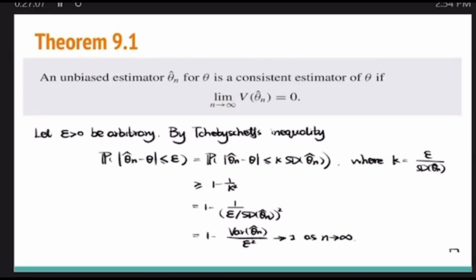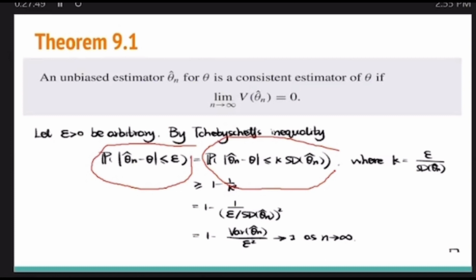But you know what? In the law of large numbers, we use the idea of Chebyshev inequality, right? We're going to use the idea of Chebyshev inequality again. Why are we using it? Because, don't forget, what is epsilon? The epsilon will be k standard deviations, the number of standard deviations, which is this guy. Take a look at this guy now. Less than that. What is my epsilon now? My epsilon is k multiplied by the standard deviation of the estimator. Does that make sense? Don't forget the epsilon is in terms of k.